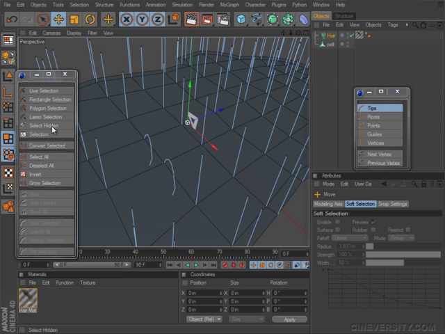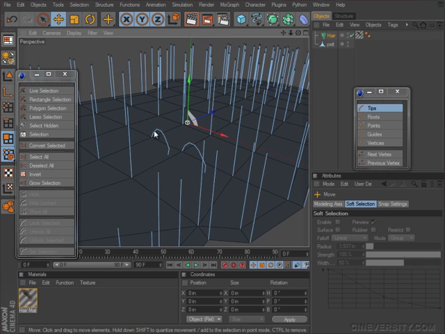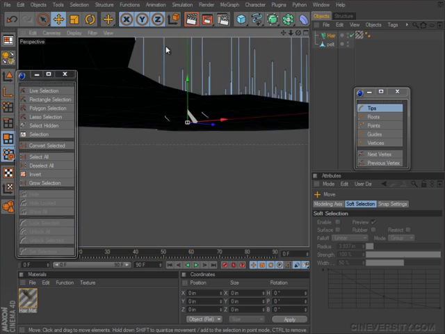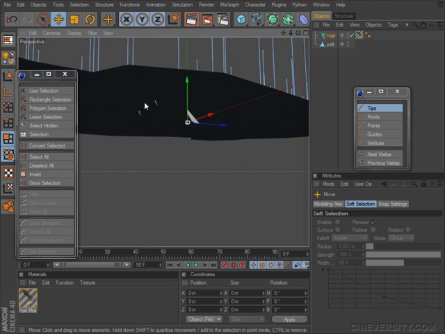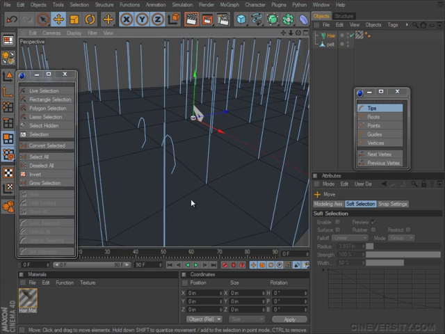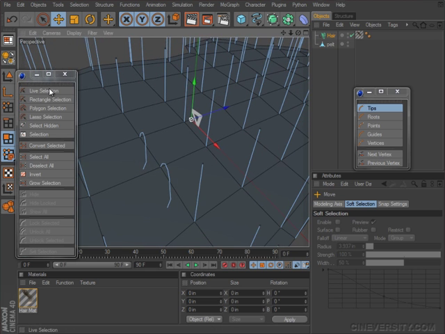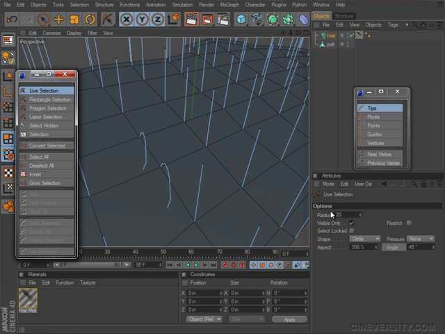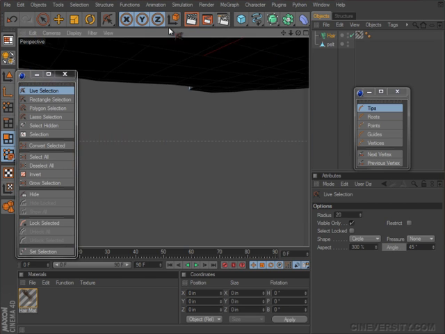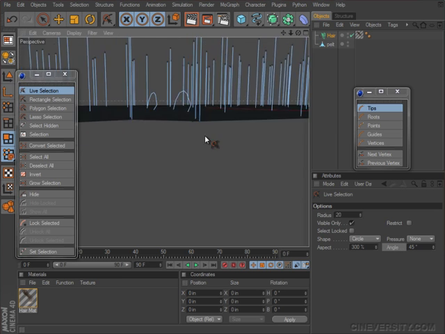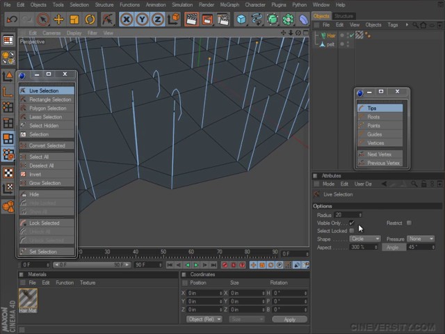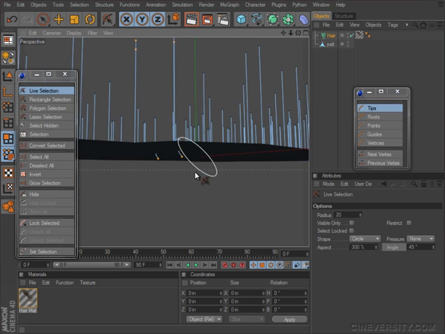The select hidden command is going to allow me to select points that I cannot see. So in this case, I have a couple of hairs that are bent, and the points are on the underside of the surface. When I'm in my selection tools here, like say the live selection, visible only is checked. So if I am brushing along to try and get a selection there, it's not going to select those bottom points. If I uncheck visible only, I can go ahead and do the selection again, and you'll see that it does get those bottom points again.